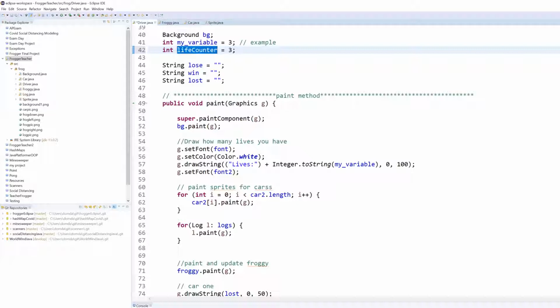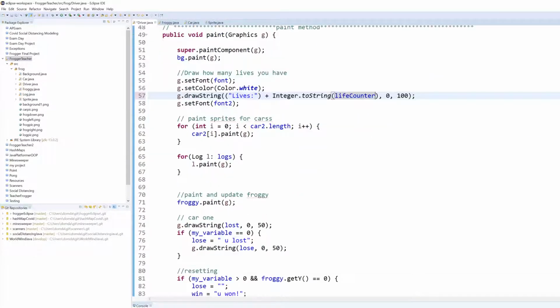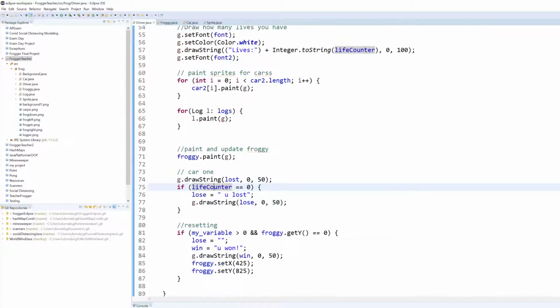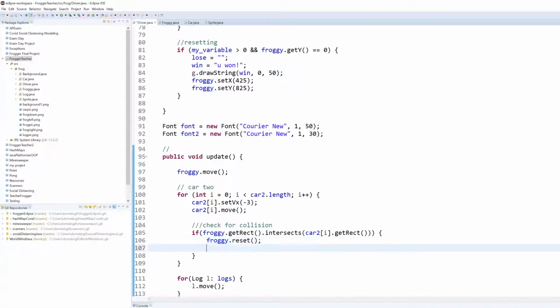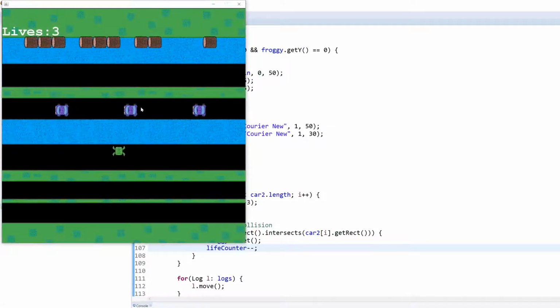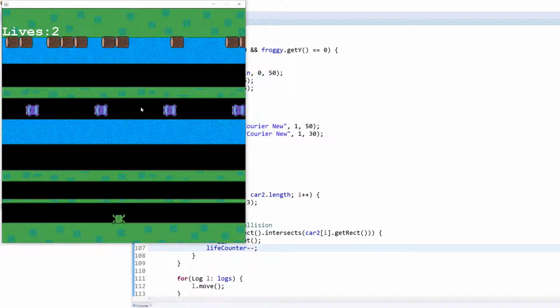So now here I'm going to display life counter, and then I'm going to detect life counter here. So anytime that we have a collision, we need to decrement life counter. So that would go here, life counter minus minus. And so let's see if we can have that update properly.